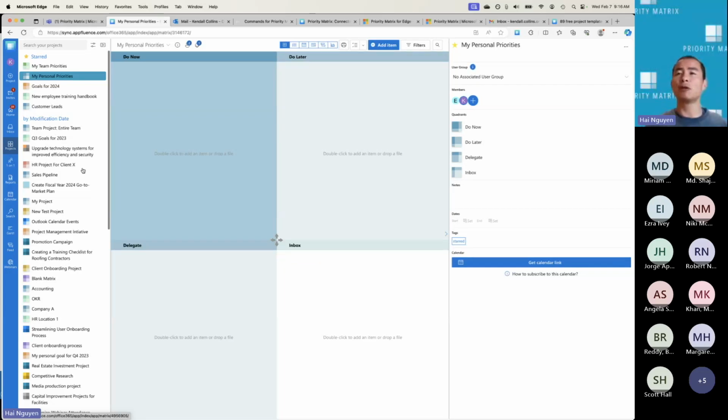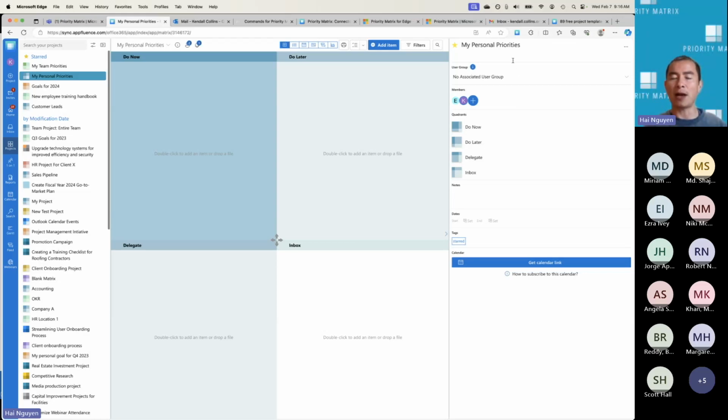And Matrix is extremely powerful and flexible, and I can manage all 300 projects without really struggling at all in terms of understanding what I need to work on. Because as you can see, I actually prioritize my projects as well. So I star the ones that are active, the ones that are most important. And when I have a project selected, on the right-hand side is my project details.